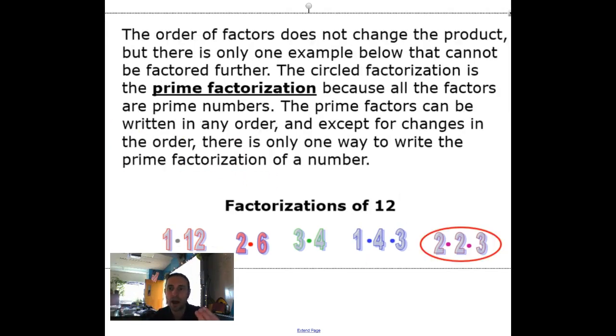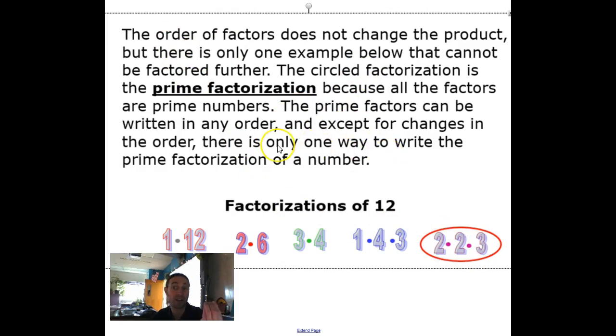When we talk about a prime factorization, what that means is to break a number down into only prime numbers. So of all these different factors of 12, this is the prime factorization because 2 is a prime number and 3 is a prime number. And really what we're saying is there are 2 2's, or 2 to the second power. All right, 4 times 3. So you can take a look at the text here.